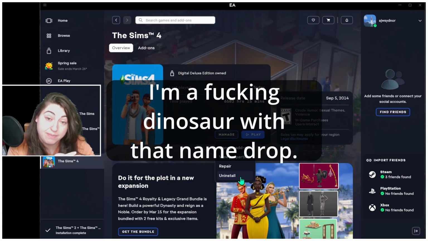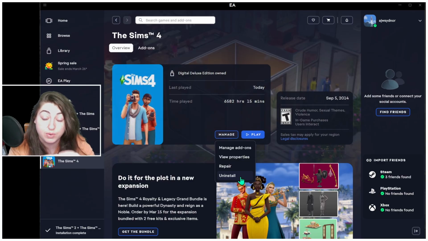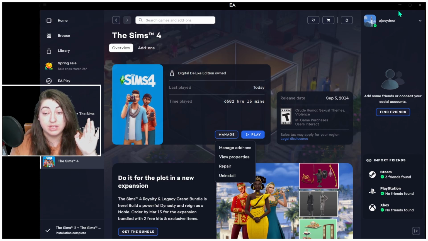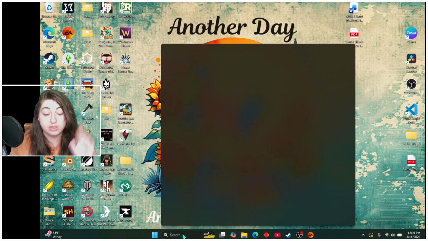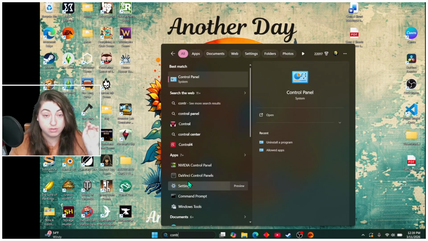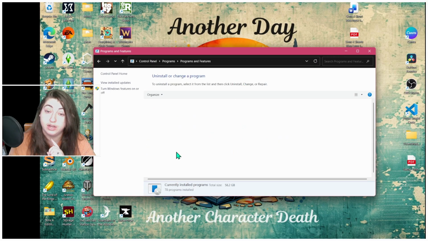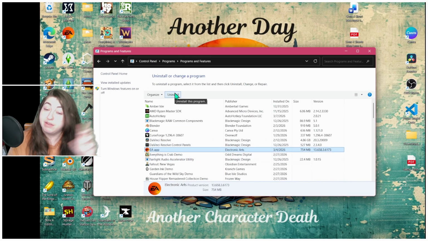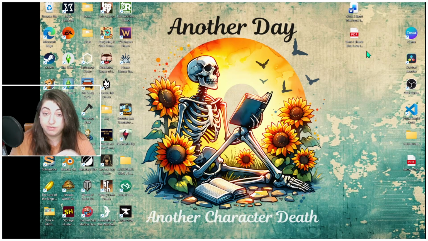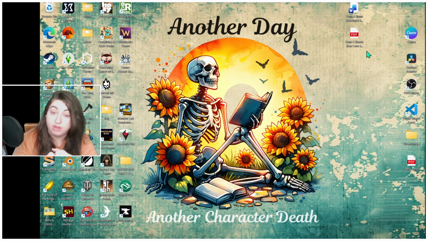Origin EA app users, if it still is not working for you, if you uninstall the EA app and then reinstall, I'm going to show you the easiest way to do that really quickly, which is through here, and you type in control panel. Click under programs, uninstall a program, and you'll go here. Remember, you have to be an administrator or on the administrator account to do this. But once you have, you just click uninstall. It will wipe the entire thing, and I will post the link for the direct download from the EA website for you to be able to reinstall directly.